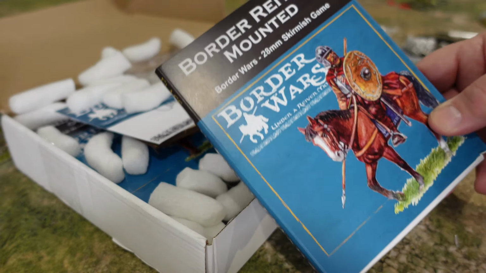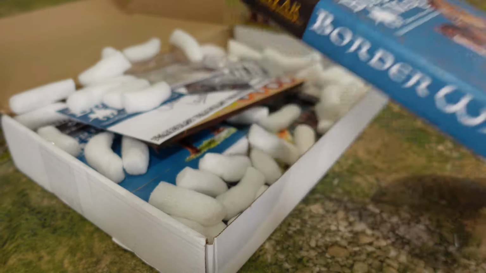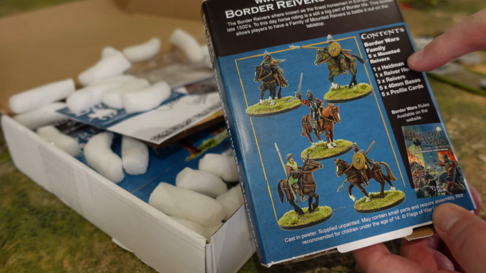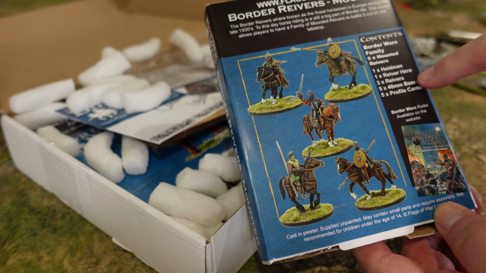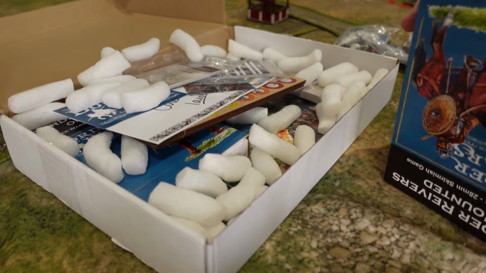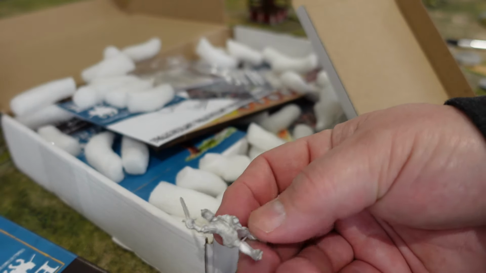So this is the Border Reiver mounted Reivers. Now, Iain had sent me one of these previously. So in the box you've got 5 mounted figures, a Headman, a hero, and 3 Reivers, 5 bases and 5 profile cards. There we go. There's the mounted man himself. So which one was that?